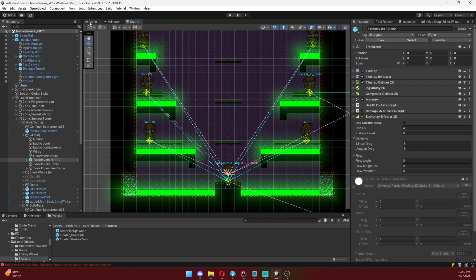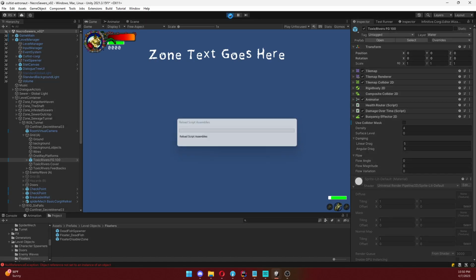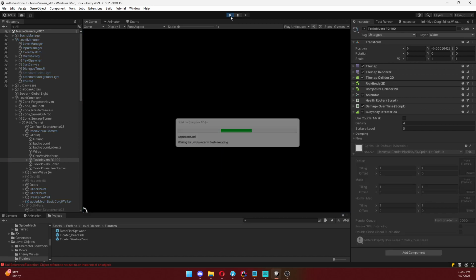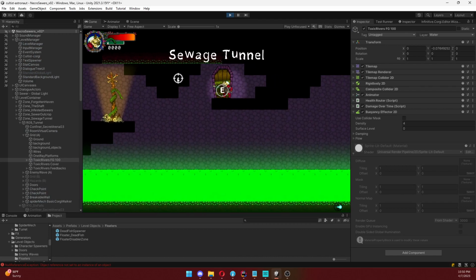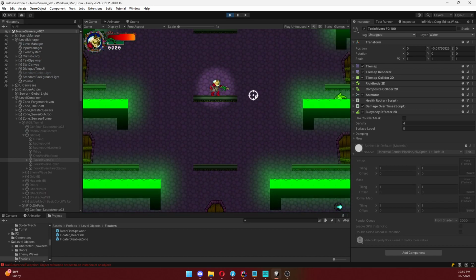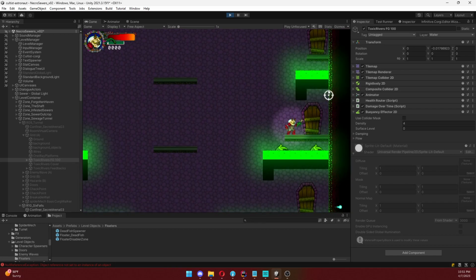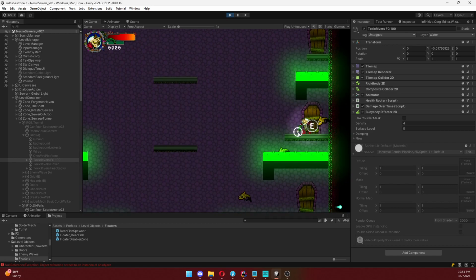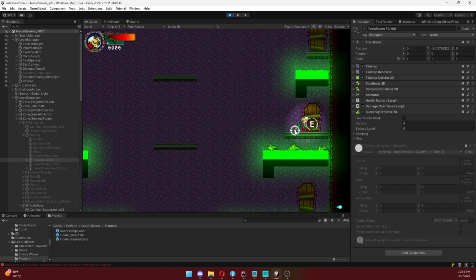So let's head on over to that room and check it out. For now, I've disabled the enemy spawning in this room, so we can just take a look at the rivers and the floaters. Over here, we have a spawn point for the floaters. They will fall through one-way collision. They will also ignore the player, or they used to. Oh no, the player can interact with these, so that's kind of fun. But they will ignore enemies, obstacles, etc.